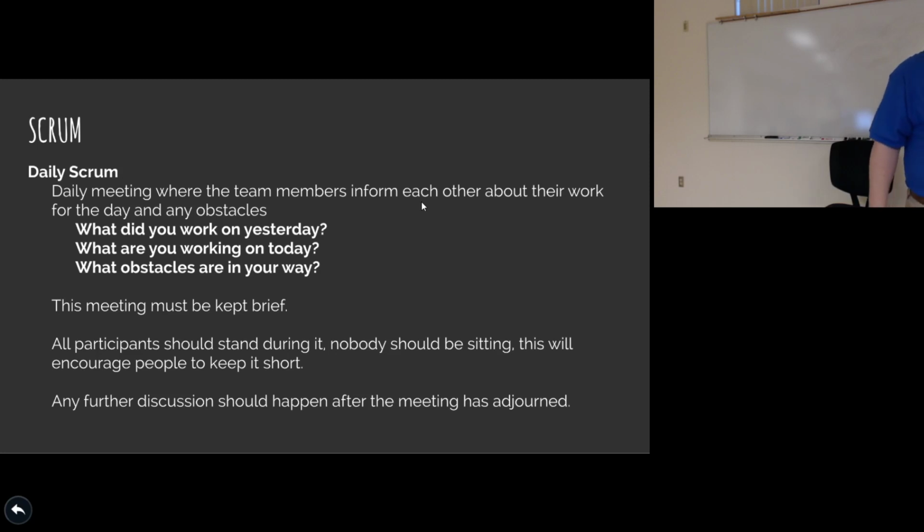And this meeting needs to be kept brief. It's vital that daily scrum is brief, but it's also vital to have it on a daily basis, because what happens in this scrum is you're trying to sync up on what everybody is doing and making sure that nobody's stuck and can't work. That makes sense?